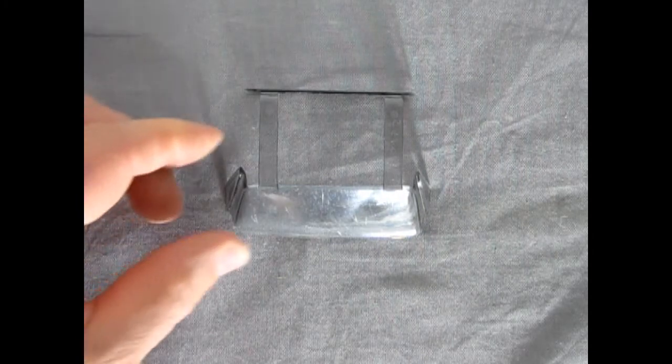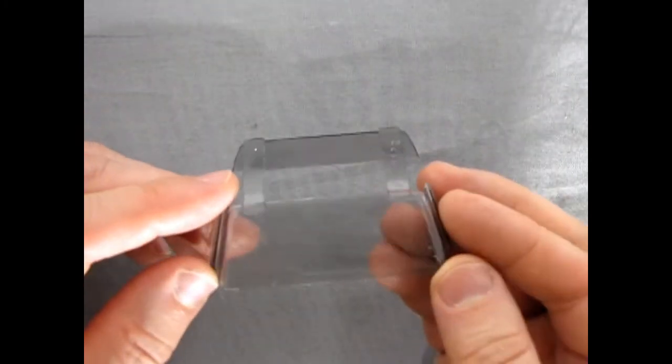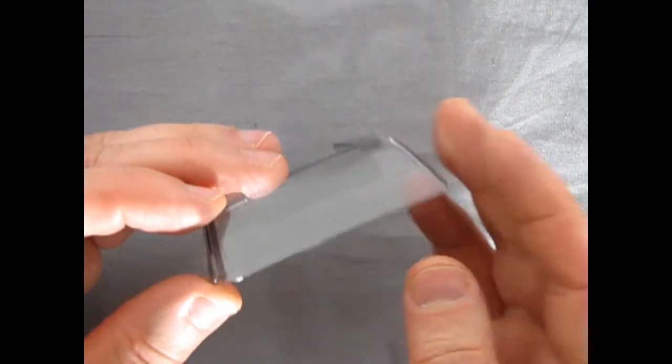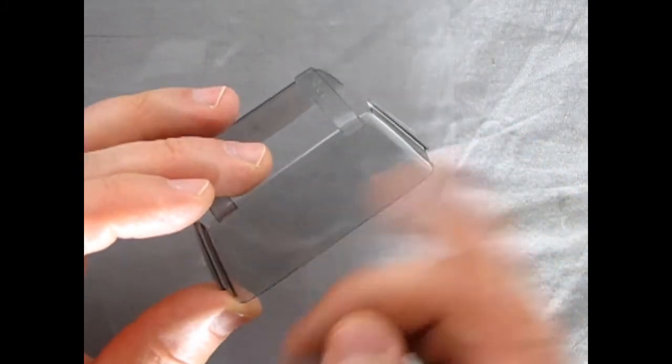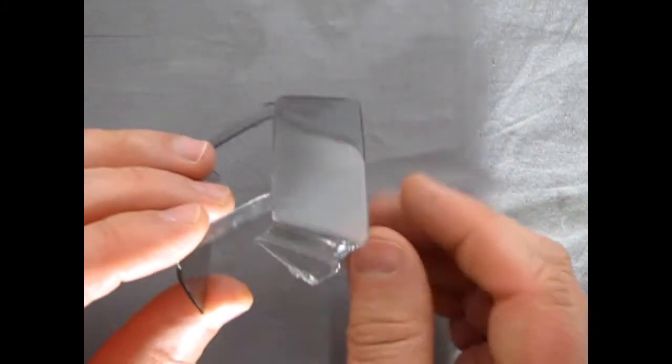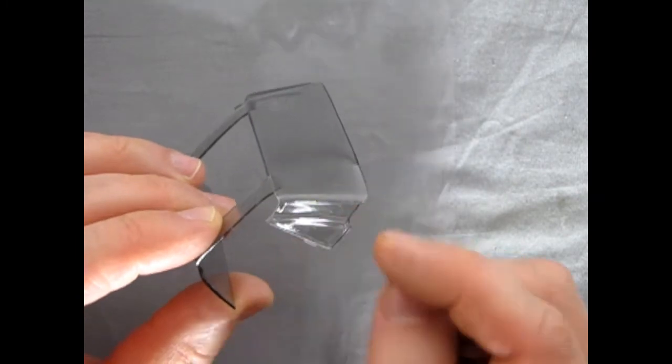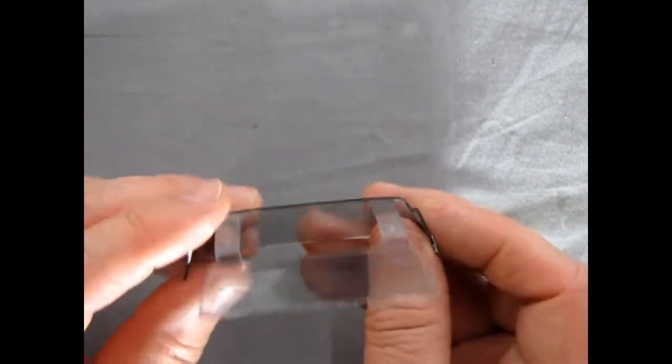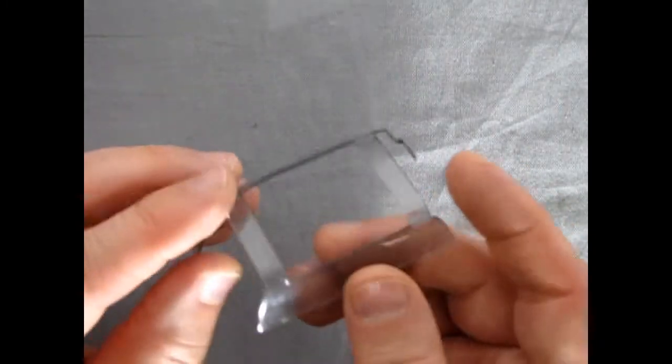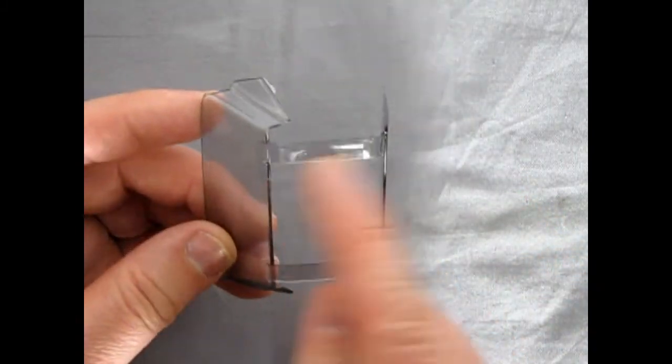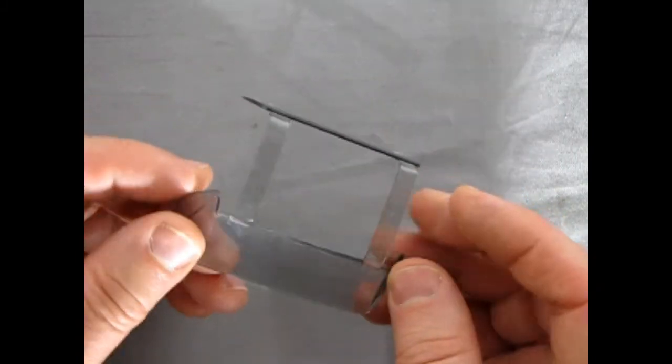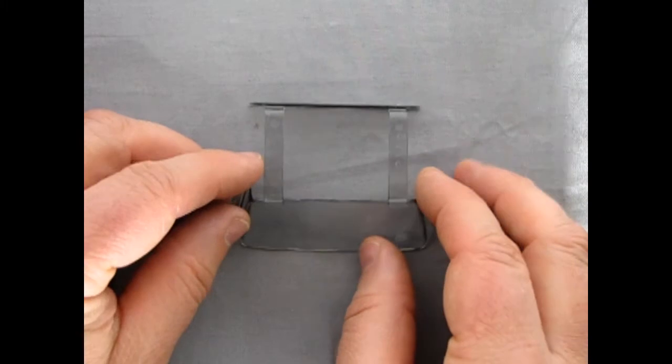Here we have our window glass components, and as you can see these are molded in that smoke colored plastic. What you can't really see is there are a few scratches on here, so you need to wax that up and a bit of flash off the side on the side vent windows. And then here we've got the back glass again connected with a little bit of a bridge work up in there. Overall though, for what it is, I don't think it's too too bad.